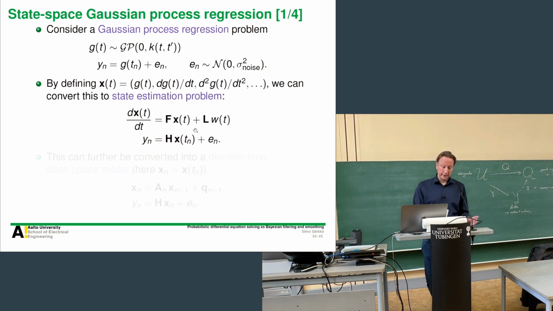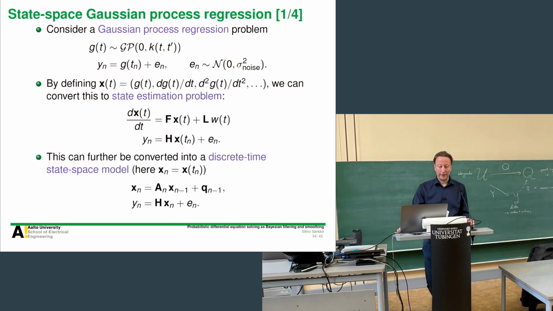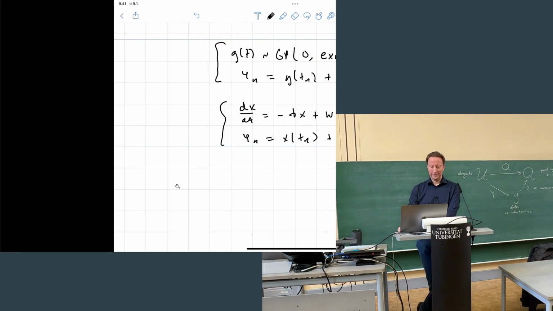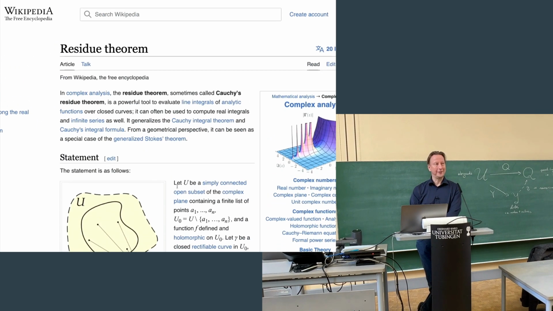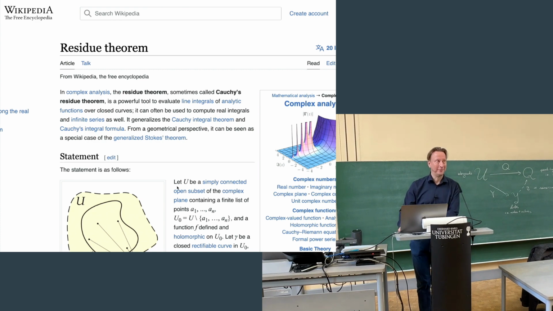And now once we have set up the state estimation problem, we can borrow methods from signal processing and state estimation, that is, we can form an equivalent discrete-time state-space model. This is actually given by the matrix exponential of F, for example, and then the covariance of this one is given by a certain integral of them. There are two options to compute them. Either you can use the existing numerical libraries, or you use the almighty residue theorem to compute them, which will be just fine as well.